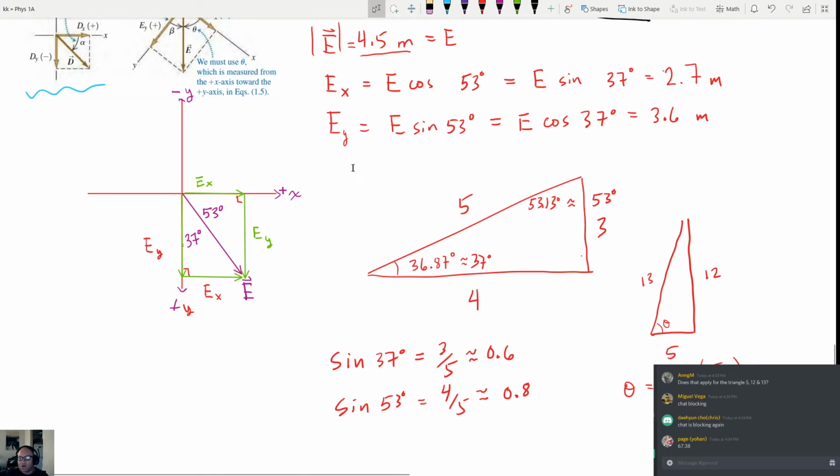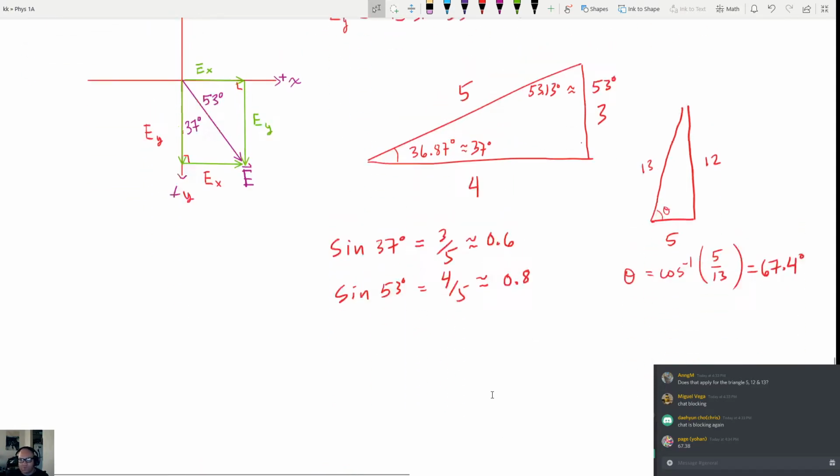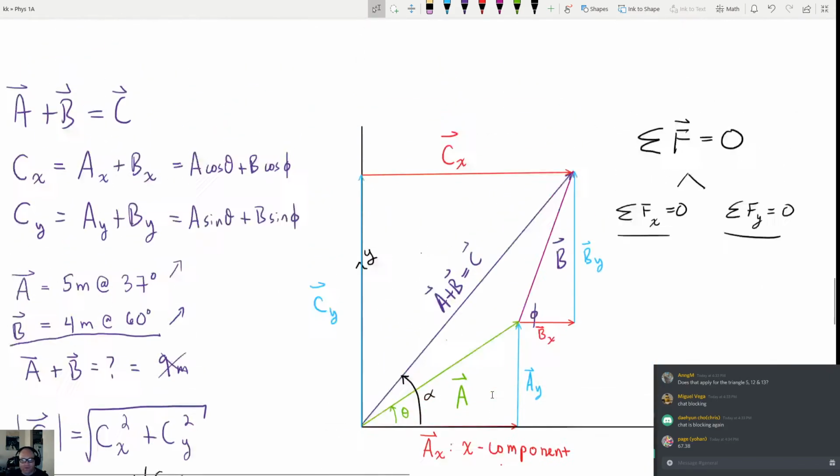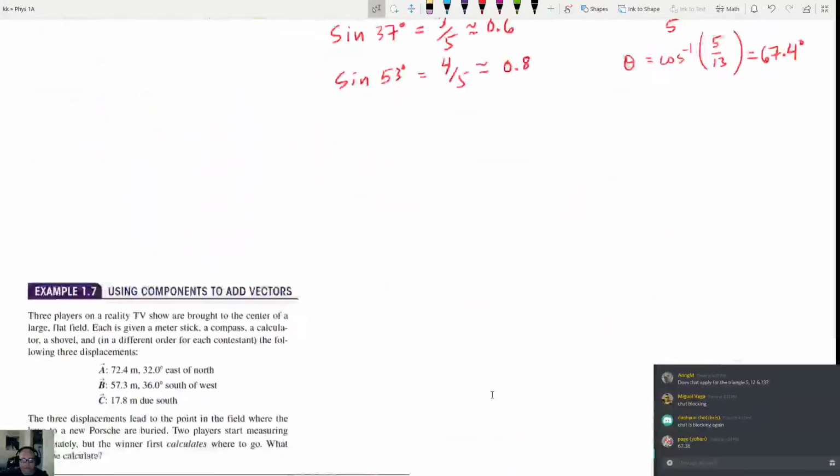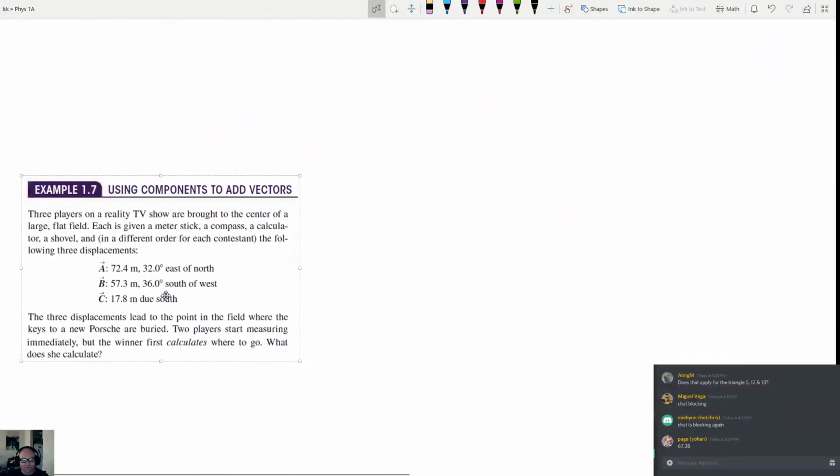So there's some problems that use 5-12-13s in this book. There are loads of problems that use 3-4-5 triangles. You will see this angle show up over and over and over again in your textbook, on your homework problems, and on the example problems we do. Because 3-4-5 triangles are just really nice, you know? Just like 30-60-90 triangles, right? Okay. So we want to keep going. We've got a decent amount of time left, about 25 minutes or so. That should be enough time to do this other problem here, which is a little bit more challenging.